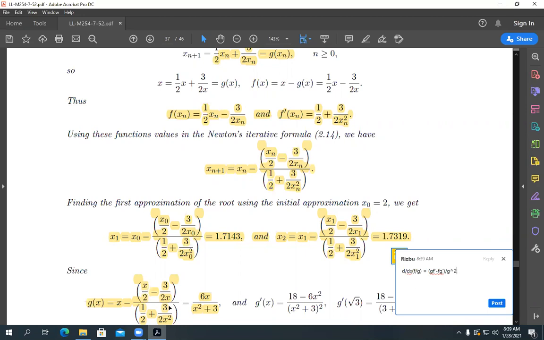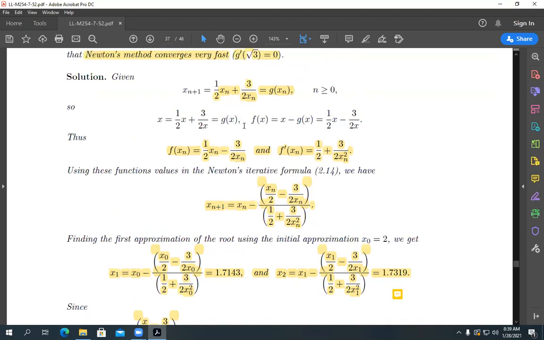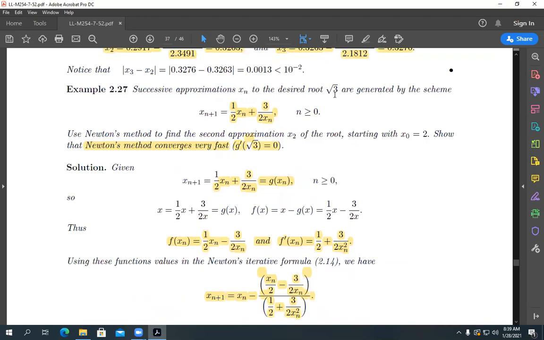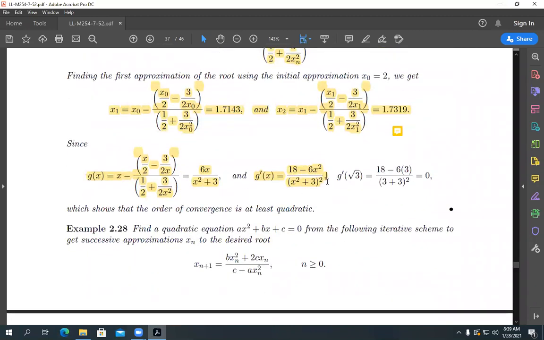Yes, that formula I use here, and when I use this formula, alhamdulillah, we got this one. This is g dash here. And now in place of x, we have to put the value of x given by the teacher. Root 3, right? X means the root alpha, and you put the value there, and you get 18 minus 18, which is 0, taqseem by 36, which is 0. 0 by something is always equal to 0, and that means it converges the fast we have here now.